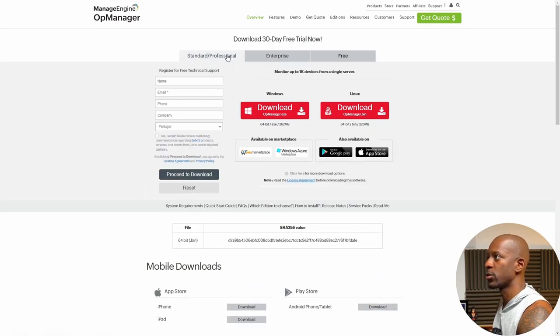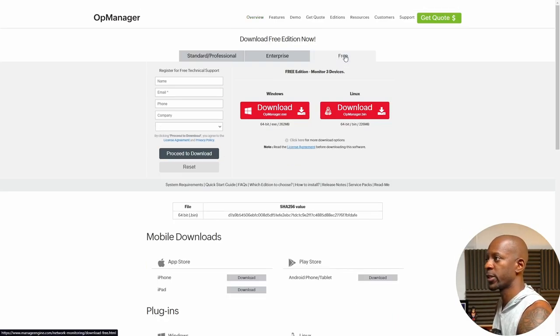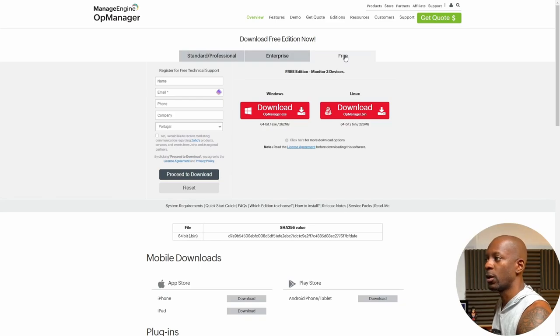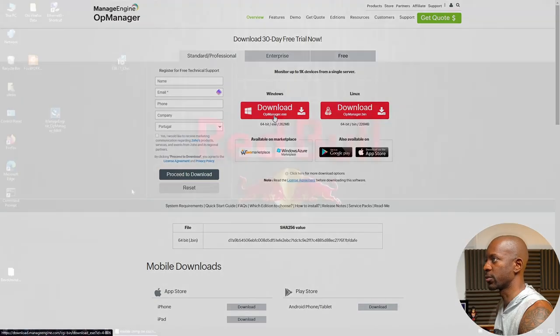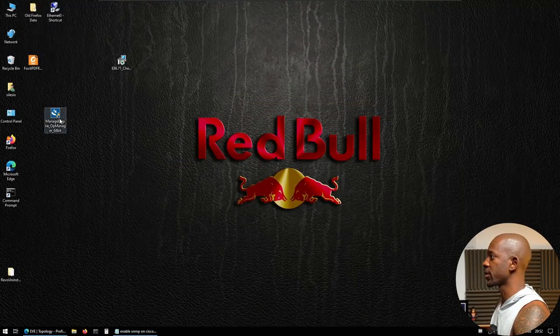Now, as I said, we're going to use the standard or professional version, and we'll be able to use it for a period of 30 days. So if you enjoy it, then you can just download and install the free version. The difference is that with the free version, you don't have all the resources available. So I just want to show you some cool things in the product. So we're going to use the standard or professional version. Okay, we'll begin the installation process. It should be straightforward, just like any Windows installation.